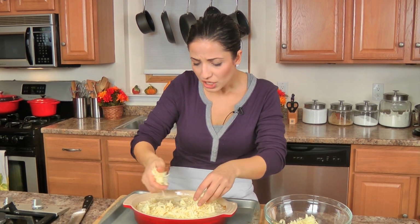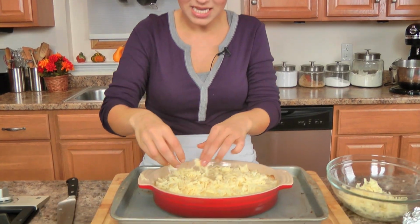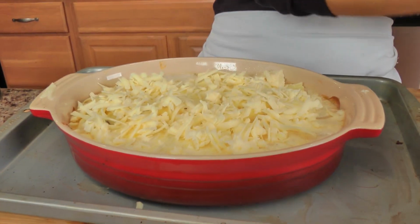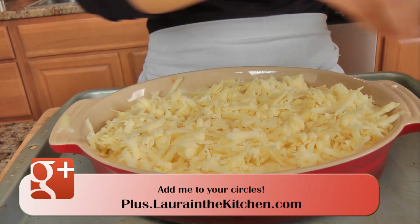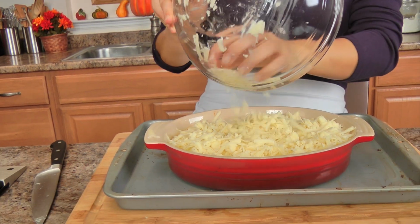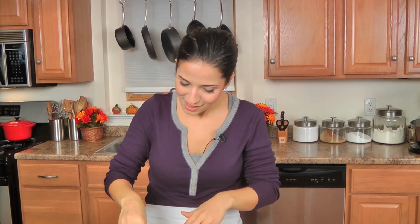Now you could use cheddar, you could use whatever cheese you want, but I love gruyere because it has that lovely nutty flavor that I absolutely adore. I also feel like it is a stronger cheese, so I don't need to use a lot of it. And on top of that, I feel like using gruyere instead of cheddar makes this a little bit more special. Perfect for the holidays.